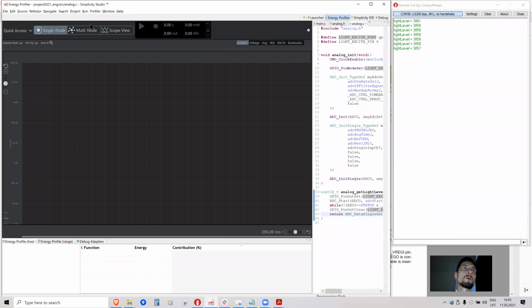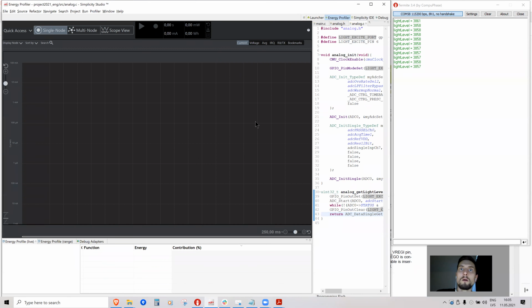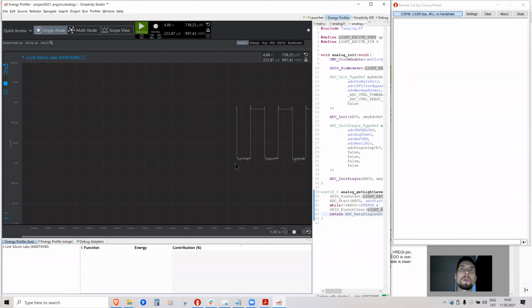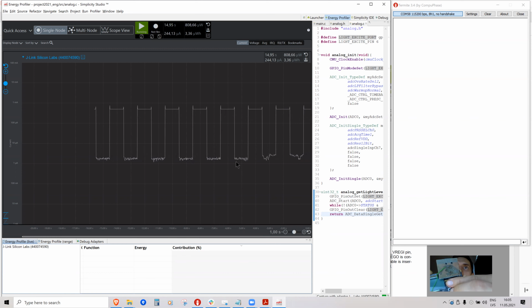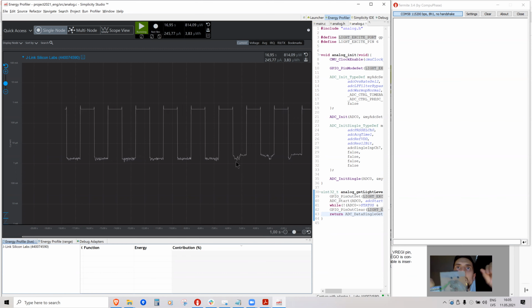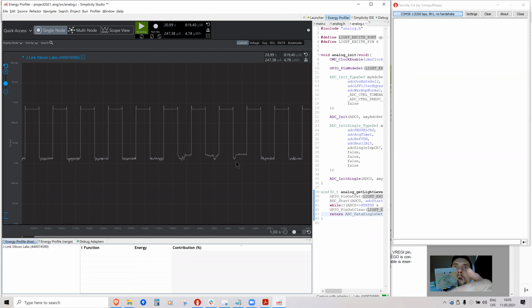Let's look at the energy profiler. Okay. And as you can see, the energy consumption is small. It doesn't matter if I put the sensor in the darkness or in bright light, energy consumption didn't really change much.